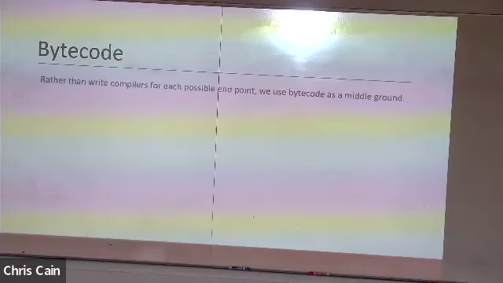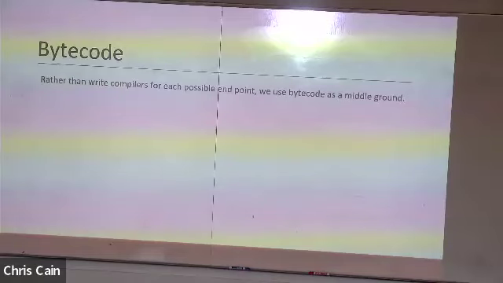So I also talked about bytecode a little bit. Rather than write a different compiler for each target architecture, we can invent a bytecode that is a middle ground. So we know that Java has Java bytecode. When you compile Java, it doesn't go directly to machine code, it goes into bytecode. And this is what makes Java so platform independent.